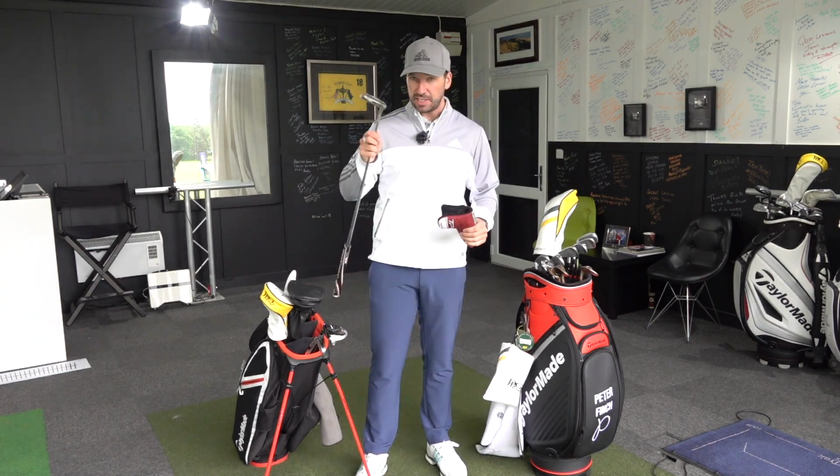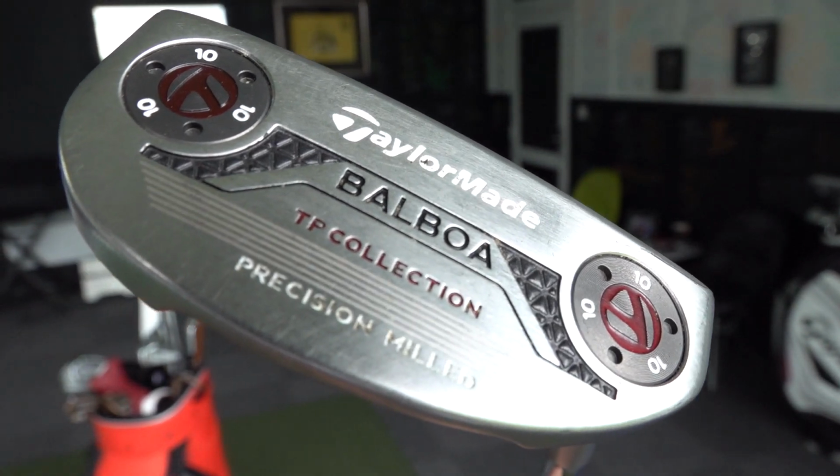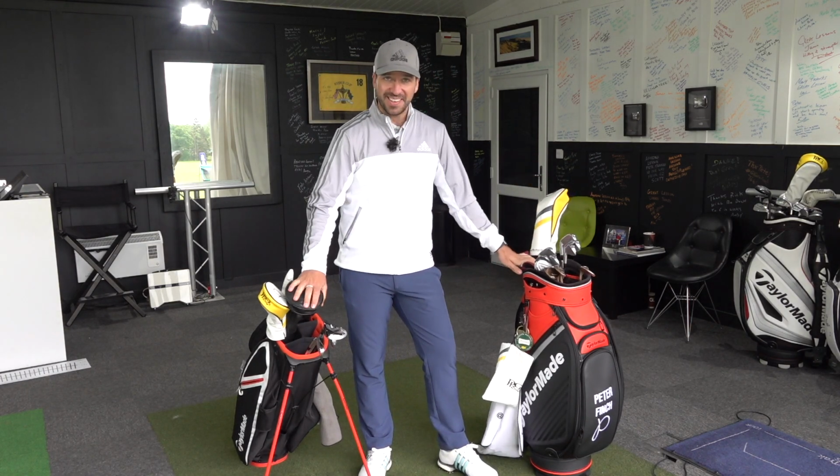Oh, actually, no, the putter. This has gone well in the last few weeks, so I went from shooting, I think, four over at Crossland Heath, and then my last round was three under. So obviously moving in the right direction with that. So very pleased with that cheeky little Balboa. So yeah, it's this section of the bag.